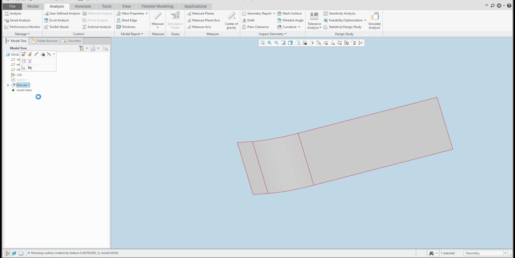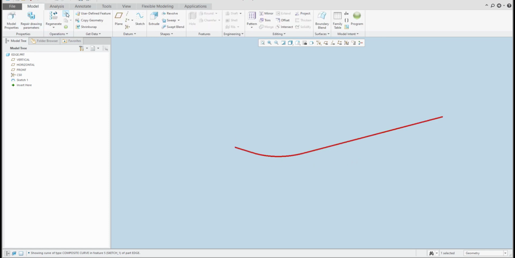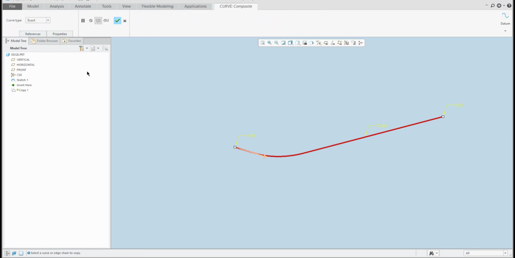So I will delete the created extrude feature and I will unhide the created line. In previous tutorials on how to create edges and lines, you learned that it's possible to select the curve and use copy and paste. So you can really easily use copy and paste, and now I don't want to use the exact but approximate. What does it mean?